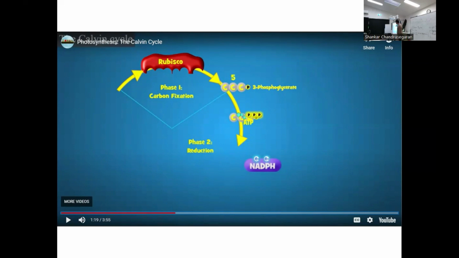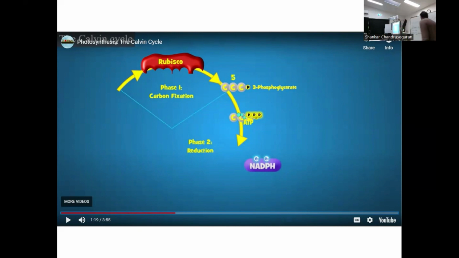But for now, just remember that Rubisco catalyzes a reaction where 6 carbons are then reacted in a way to become 2 3-carbon chains. So each chain will have 3 carbons attached to themselves. So since there were 6 carbons that are reacting together, a total of 2 chains will be made. Each chain having 3 carbons. So are we following so far, right? 5 carbon comes from RUBP, 1 carbon comes from carbon dioxide, they bind to Rubisco, and then Rubisco will fix the carbon in such a way that it becomes a 3-carbon chain. And since there were 6 carbons here, it will make a total of 2 chains of this phosphoglycerate molecule. Right? Once this process occurs, the next stage is called reduction.